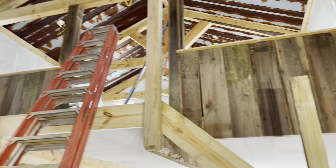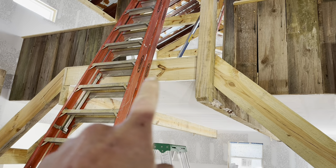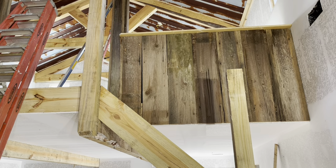Ain't got nothing to do now but finish that side right there, and then the handrails and all the spindles. We'll try to get enough old wood to cover that right there on the front of that 2x10, that way it'll match that knee wall. Get the handrails on it and get the posts cut off because they're just rough right now. I'm going to cut them like that right there, and I'll get those looking a little sporty.